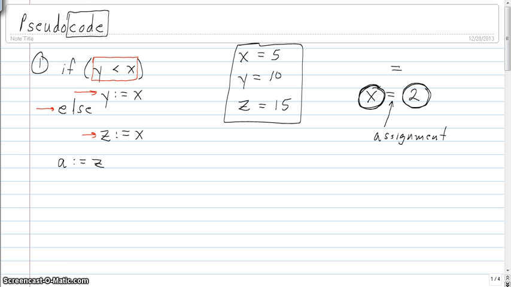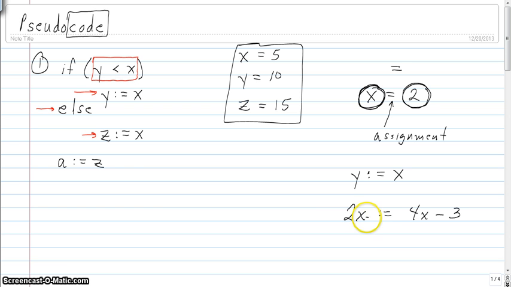So there has to be a different symbol for what we're used to for equals in mathematics and the assignment. Different books and different instructors use different symbols. You'll notice I've used the colon equals. That means y is assigned the value of x. If I wanted to write an equation, say 2x equals 4x minus 3, I would not want to use the assignment operator.